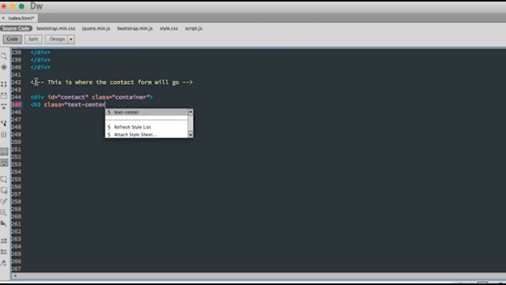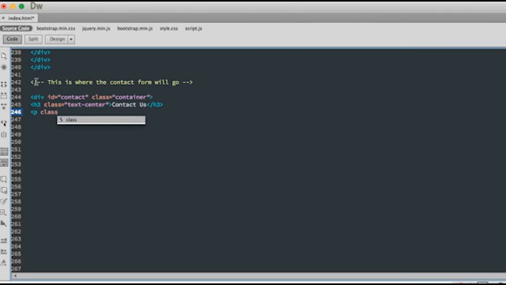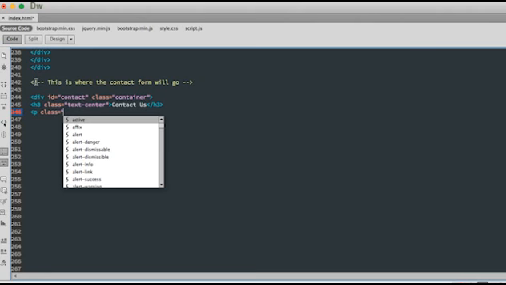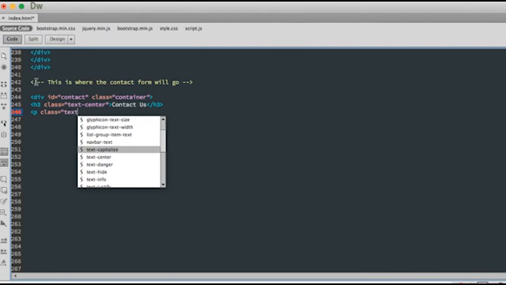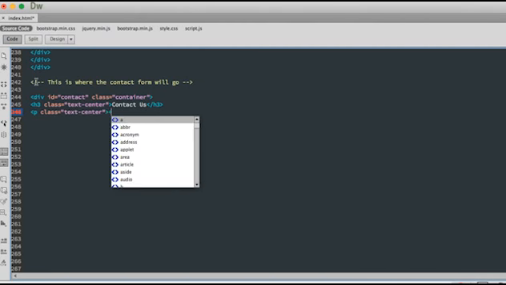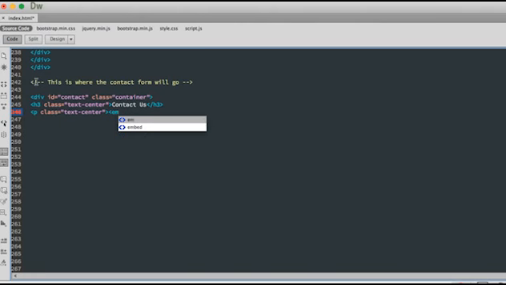We want everything to be center, and then we're gonna write contact us, close the h3 tag, and then we're gonna create a paragraph class, which is gonna be text center as well. And then I'm gonna add an EM, that way it could be small. And then we would like to help, I don't know. Close the EM, close the paragraph.